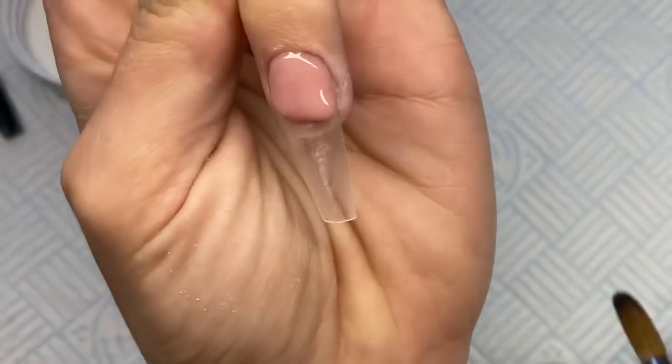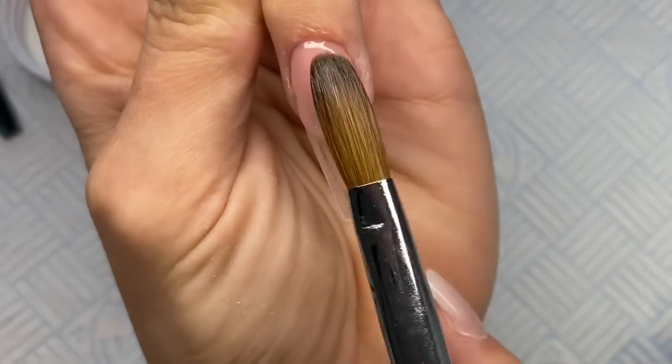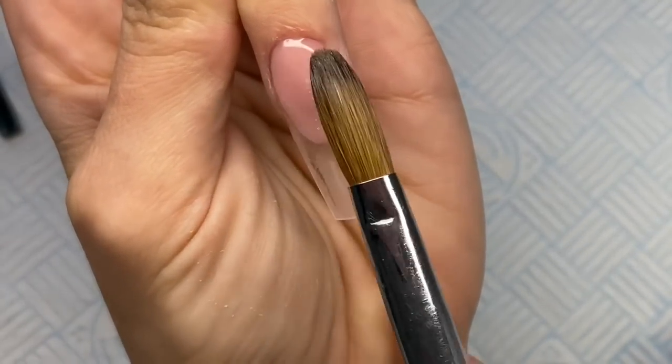Then I'm going to pat that up using the belly of my brush and use the tip and the side of my brush to put that into shape. We want a nice deep smile line.